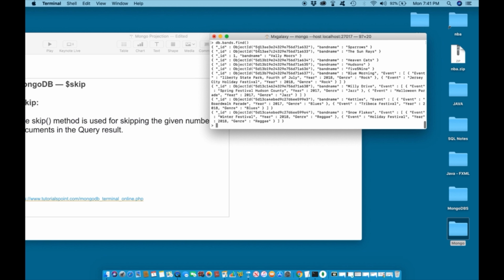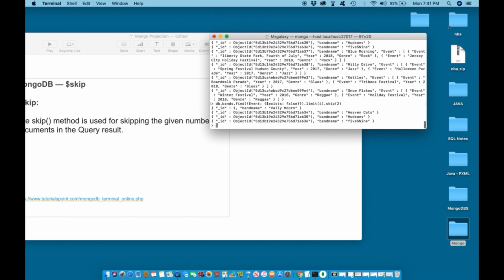Looking at the bands collection, you can see that there are 2 bands and then there's Valley Moors. However, when we limit 4 and we skip 2, the first 2 will be skipped. Then we will start at this one, up to 4. And this is what this query returns. Hit enter. And there you go.